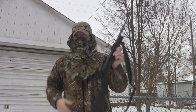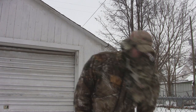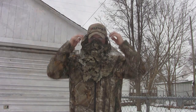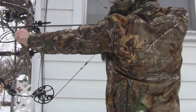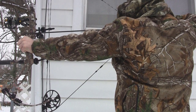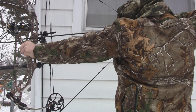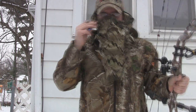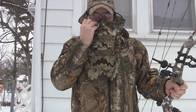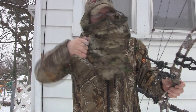Of course you can shoot your rifle with it — absolutely no problem — your rifle, your shotgun, or whatever. I'm going to step back here and shoot my bow just to show you guys that you can shoot a bow with this thing on as well. Just like that. I did have one little problem — I just had to maneuver my head a little bit. I had it up just a little bit high right here. It just got in the way of my peep sight just a little bit. But other than that, I'm shooting a T-handle release — really got to get in there tight on my face. No problem shooting it with the Bunkerhead on.